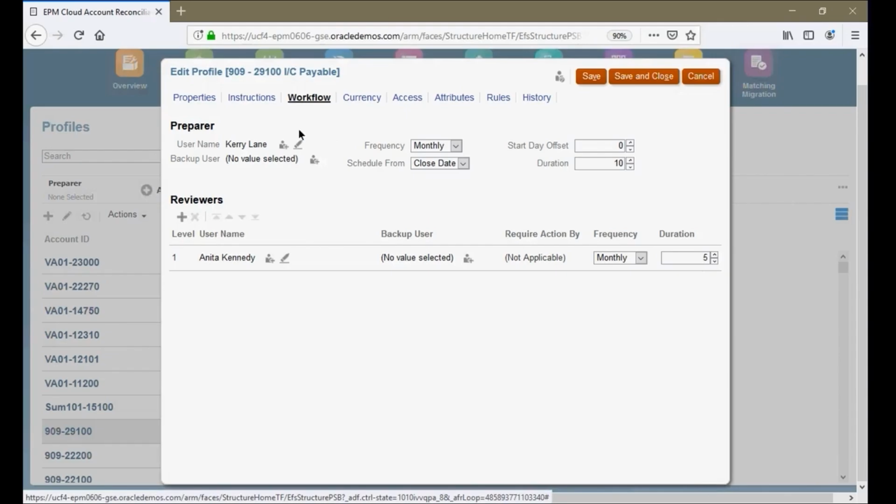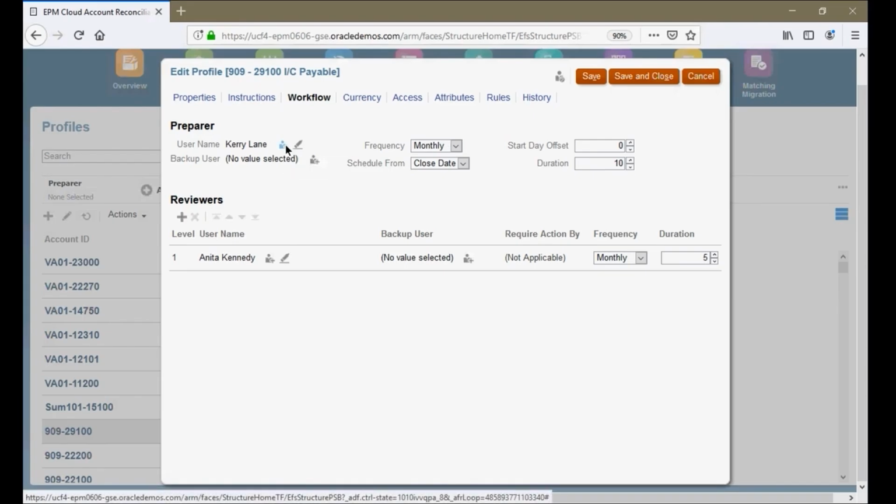If you don't set a workflow for any profile, the reconciliation is not created. The one reason is the frequency. You have to set the frequency with which it is created. The second reason is there is no workflow for a reconciliation. So you can select the preparer you want in here.